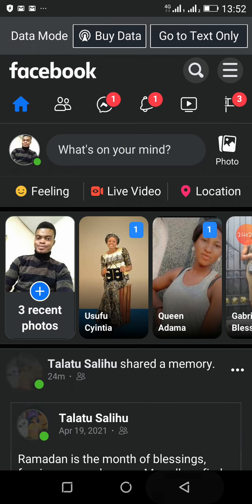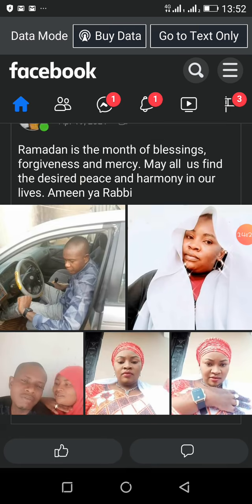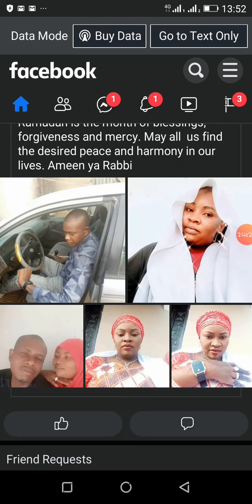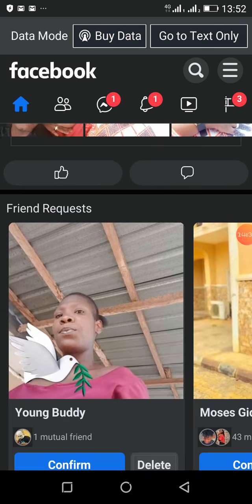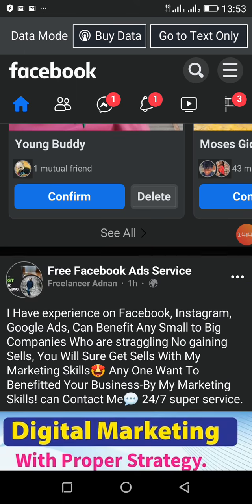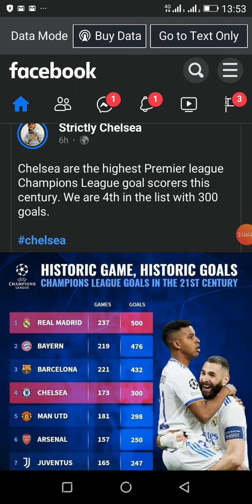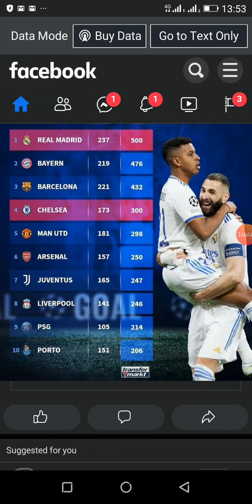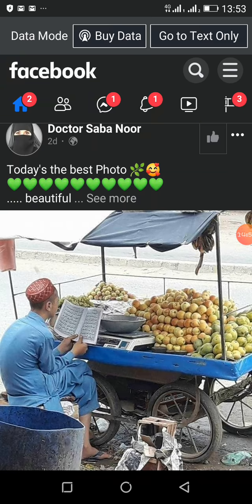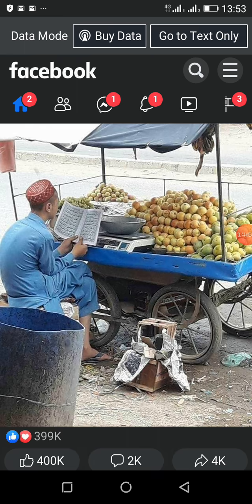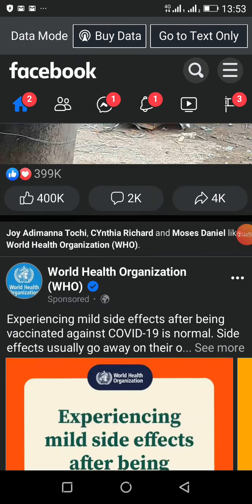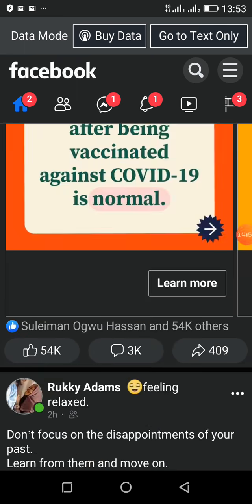So in this case, I advise you to join as many groups as you want, so that you can be pasting your link and promoting your link. You'll be generating a lot of income, and you have a lot of people that will use your link. So for any product you promote, Fiverr is going to pay you. This one you don't need to go anywhere. You only need your phone and the internet connection.